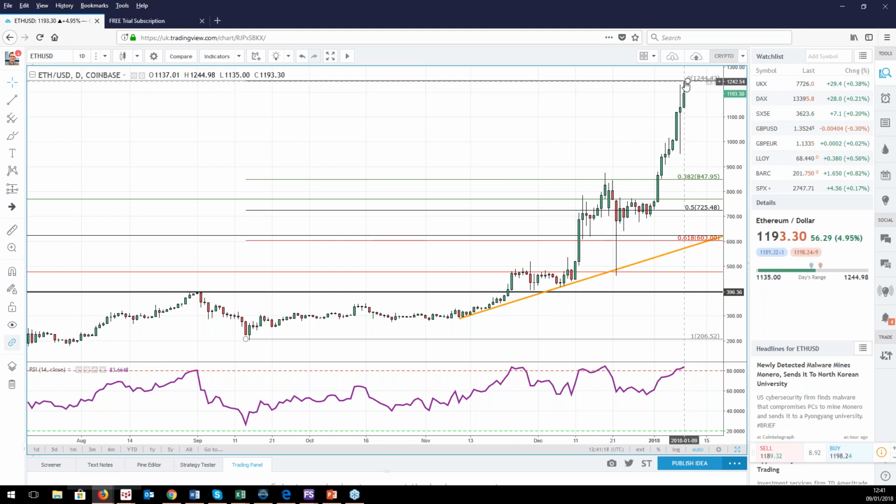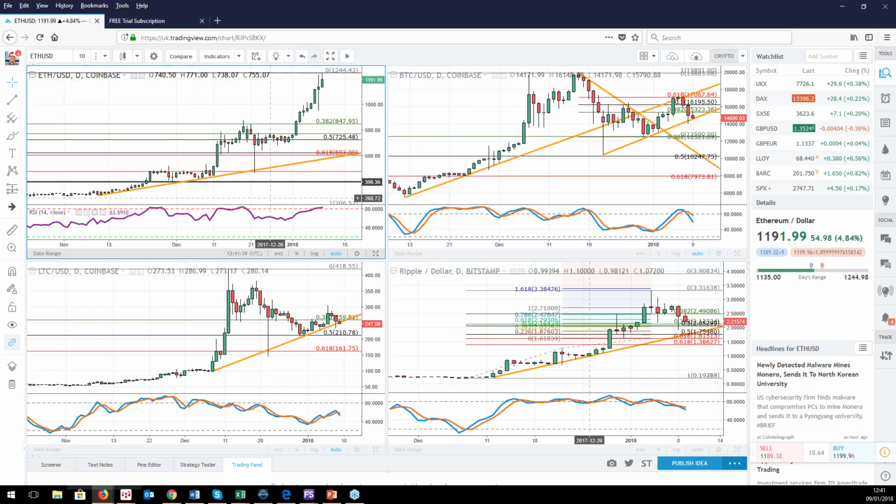It's trading 12.44. We've now posted 1, 2, 3, 4, 5, 6, 7, 8, 9, 10 green candles in a row. That's not meant to happen. We've got a thing called the rule of 9, but if anything's going to break technical rules at the moment, it's going to be cryptocurrencies. So Ethereum is very much the flavor of the moment.